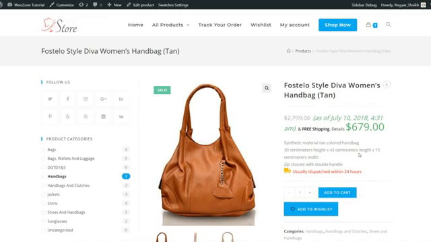You don't have to do anything. The order will be placed on Amazon. The order will be supplied by Amazon. You don't have to do anything. Everything will be done by Amazon. You simply import products on your website, and the person comes to your website and makes a purchase. The order goes to Amazon. Amazon dispatches the product to the customer. So you don't have to do anything. So this is a very good business model to start with. You can earn a really good amount of money from this kind of website. Now I hope it is clear what an Amazon affiliate website is.